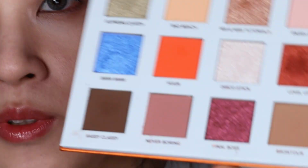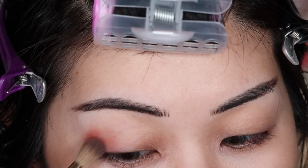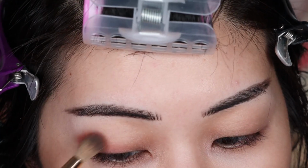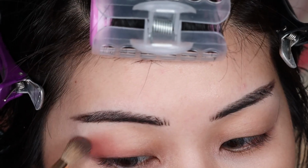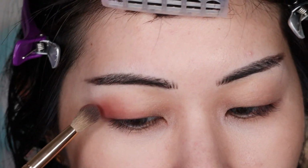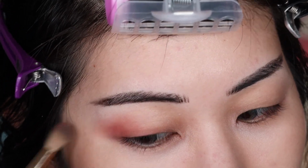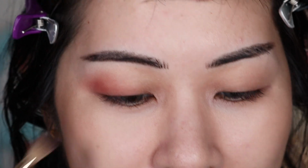So I'm going to start off with the shade Never Boring. I love the shade names in this palette. I think they are so cute and they are fun and wholesome. With so many eyeshadow palettes out there having, you know, kind of slightly more spicy names, or even just more like very intense names, even if they're safe for work, they're a little bit more intense. It's nice to have a palette where the shades are all just so wholesome and sweet and relaxing.